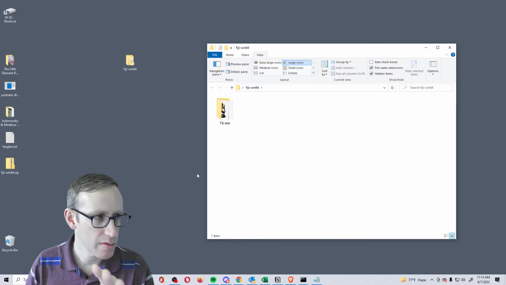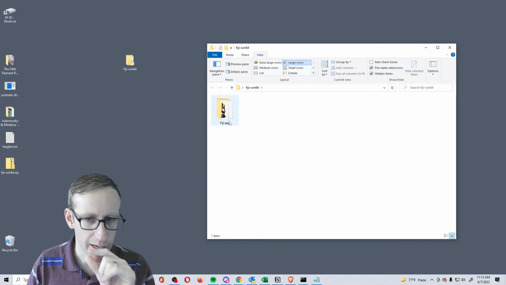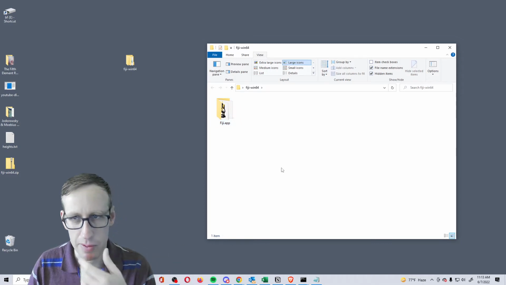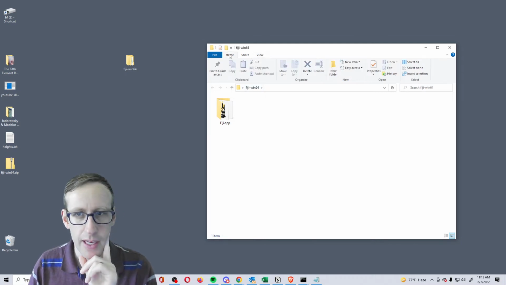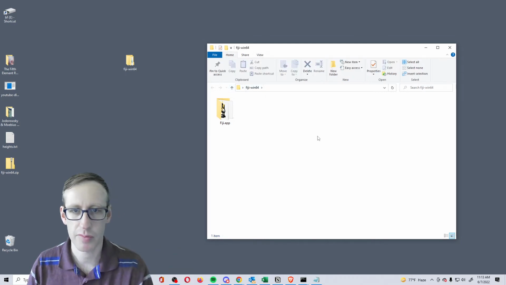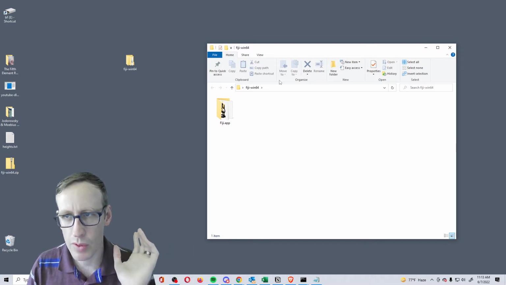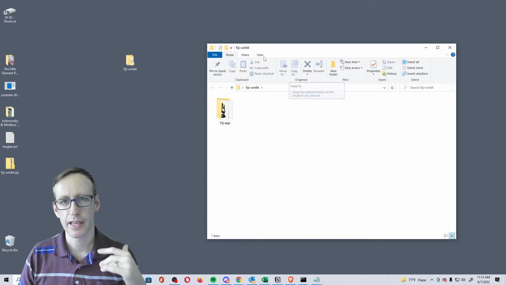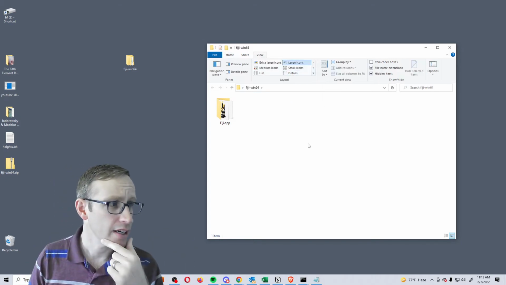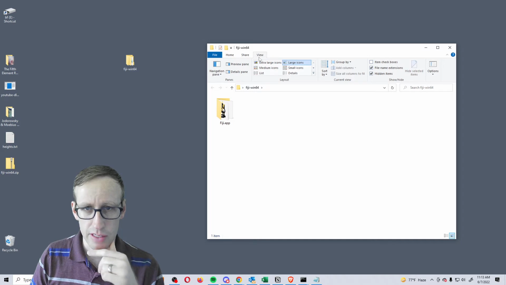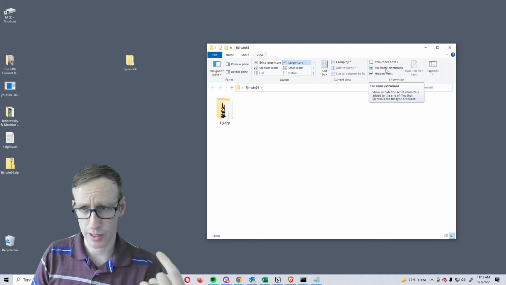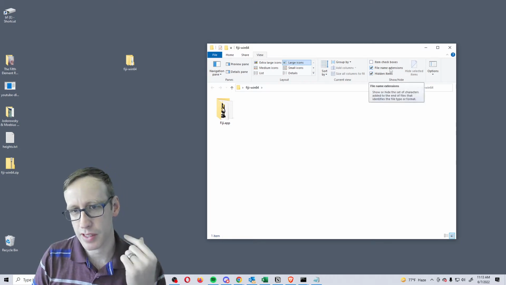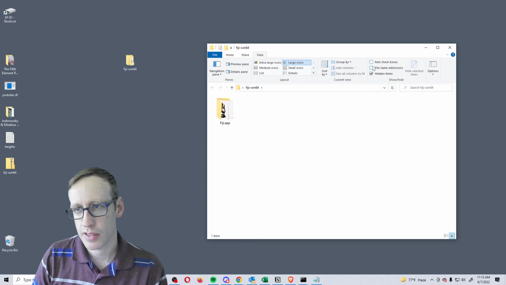One thing you should notice here is that mine says fiji.app, and if you download and extract this, you might see it say just Fiji. And of course, this is Windows, right? There will be some differences on Mac anyway, but one thing that you should do, whether you have a Mac or Windows, really any computer, you should set it to display the file extensions. On a Windows computer like I have, it's fairly straightforward in the sense that it's right there if you know what you're looking for. There's a checkbox that says file name extensions, and you want to keep that checked. It's going to show you the full information about the files.